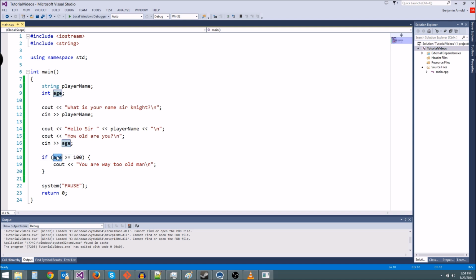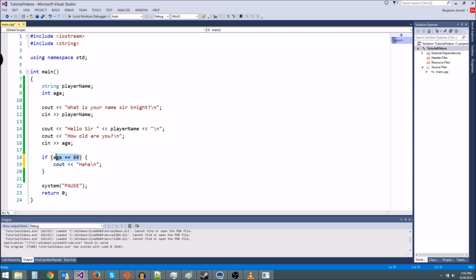What if we want to say if age is equal to something? So for instance, if age is equal to 69, we're going to see out haha. So how do we do equal to? Well, we don't type this, because this is the assignment operator. For instance, if we said int age equals 5 up here, that would take 5 and put it in the variable age. That's not what we want. There's actually a different operator, the comparison operator, and you just slap another equal sign on there, and now it's a comparison.